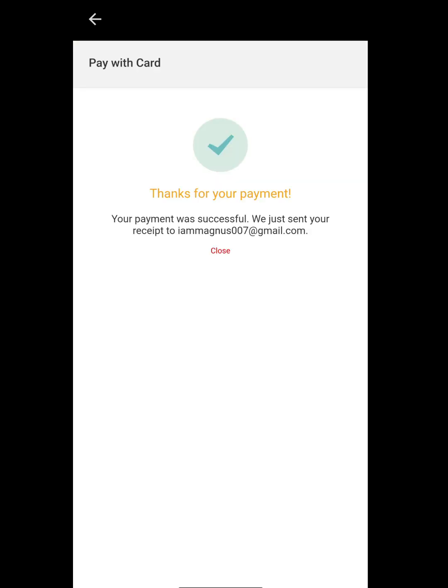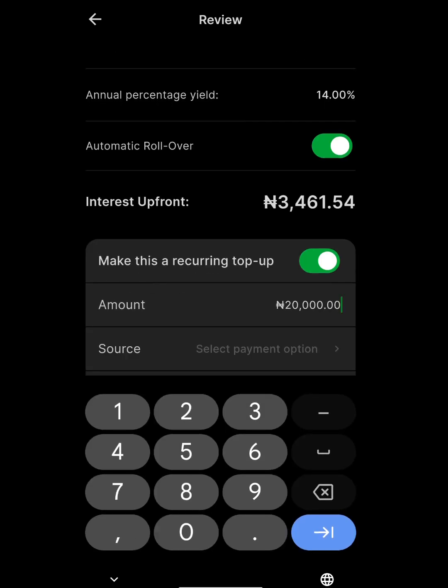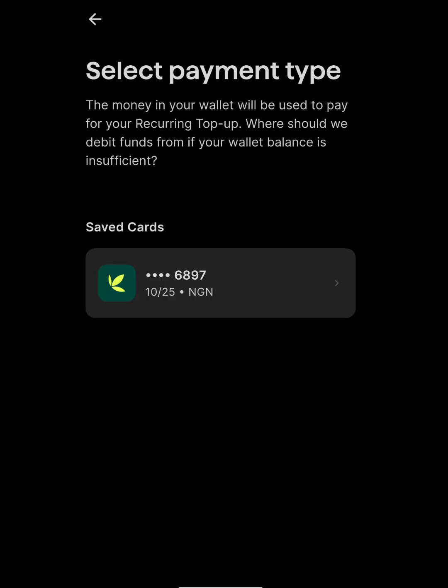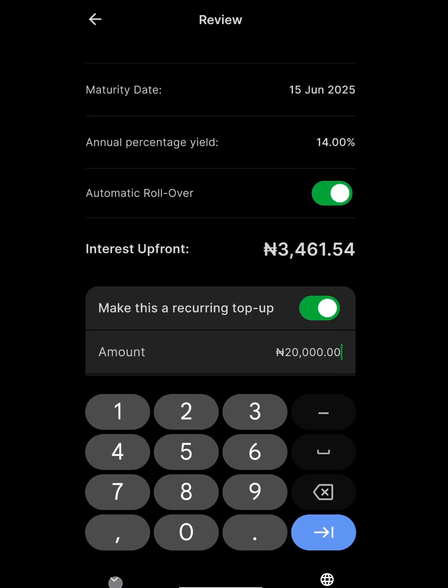It says thank you for the payment. I can close this now. Now it should take me back to the page. So since it's not responding, I'm just going to click on the back button. Let's go back and click on this. Okay, the card has been added. This is the card, so I'm going to select it.